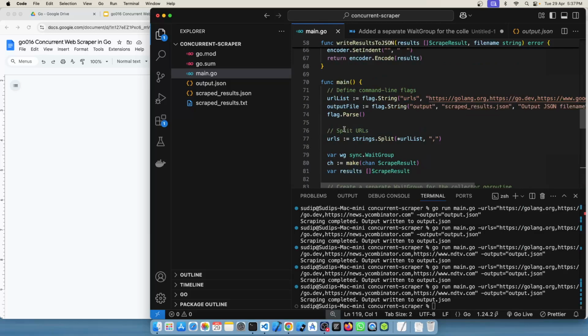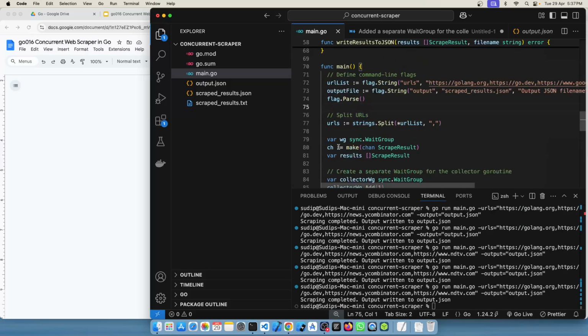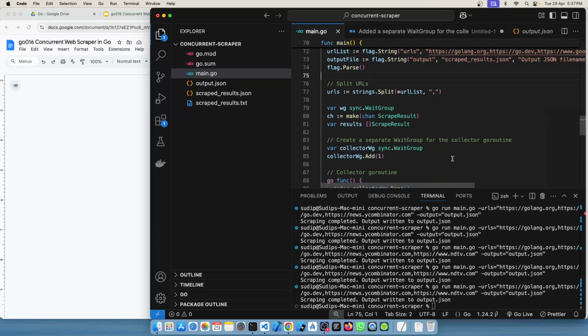Now the problem is in main. That is flag.Parse, string output, URL string split, this one, and this is flag.String, and wg sync.WaitGroup, ch make this one, and create a separate wait group.